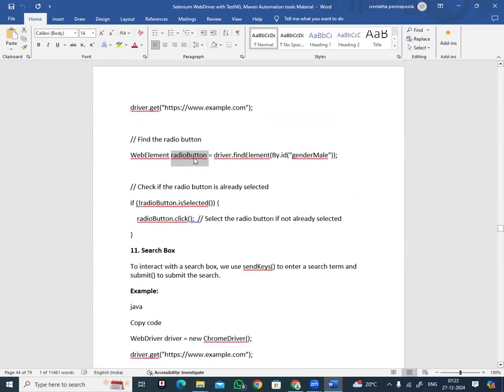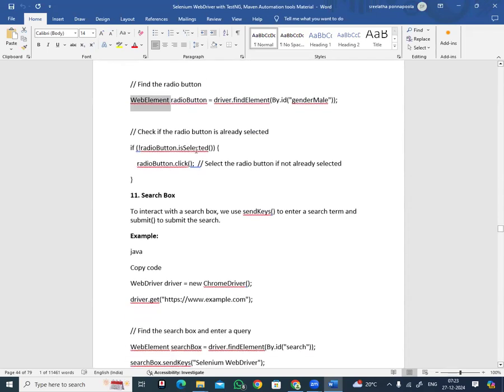So this radio button is a web element. We identified it and check whether it is already selected using the isSelected method. If the radio button is not selected, then we need to select it using the click method.